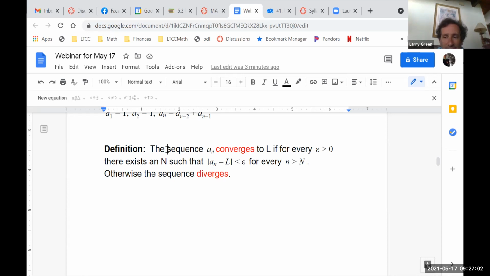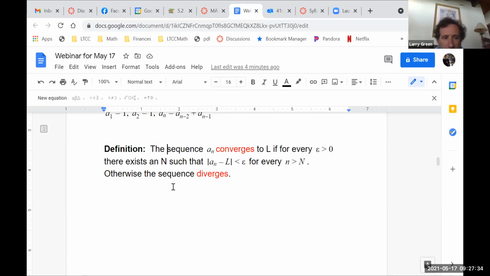Computers can't handle infinity. I don't know if you realize that. Computers only have a finite number of things they can do. So it just gets a huge number, uses that, and says that's got to be good enough. But if it diverges, it isn't. And that's why it has to be checked to see if it converges or diverges before you put it into the computer. Any questions on that idea?